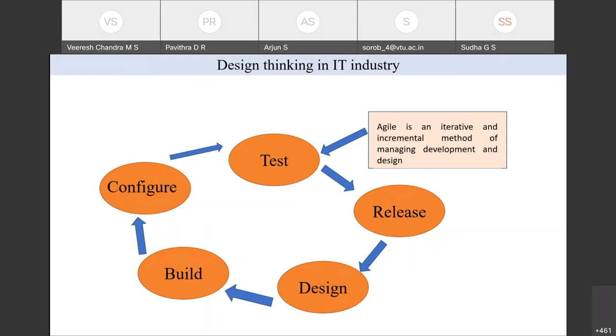Let us consider a single student only. For every student, we are conducting internals every month. We will see the performance. That is the feedback which we are obtaining. After seeing the performance, we think about the design, how to improve the student's performance, let us say. We will work on it. Second internals, again we will see the performance. Sprints: one sprint, one internal, second internal, third internal.